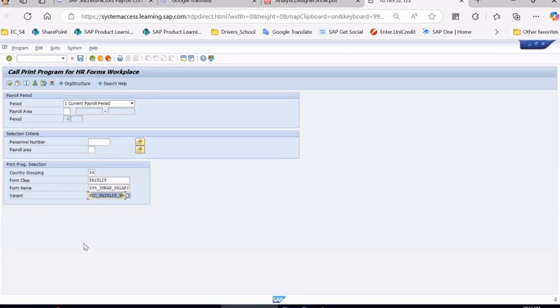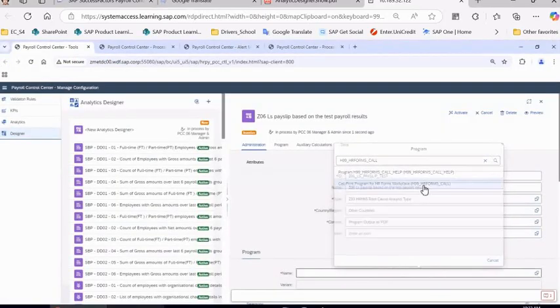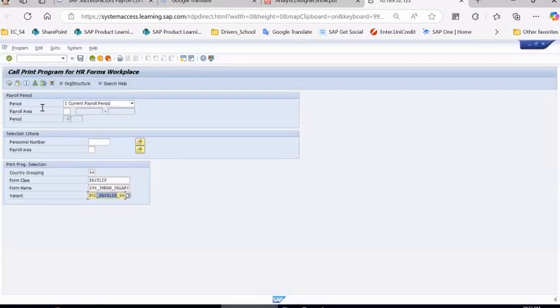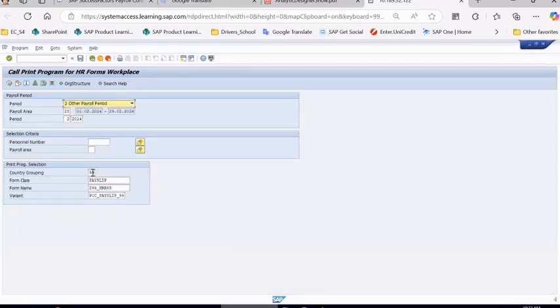And I need to create a specific variant. I need to provide the form class, I need to provide the form name, I need to provide some information. Okay, and I already created a specific variant for this program. You see, this variant contains all necessary information.